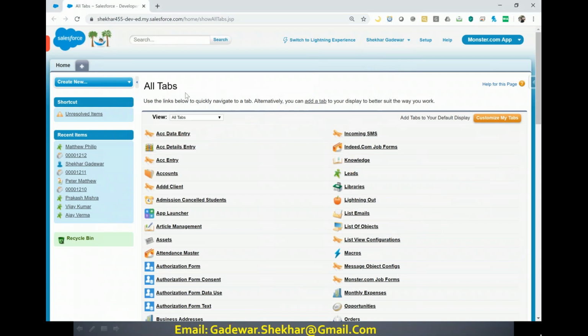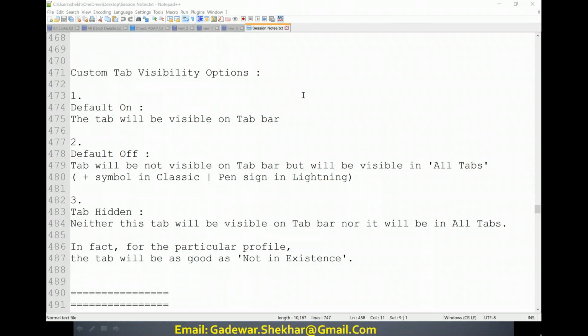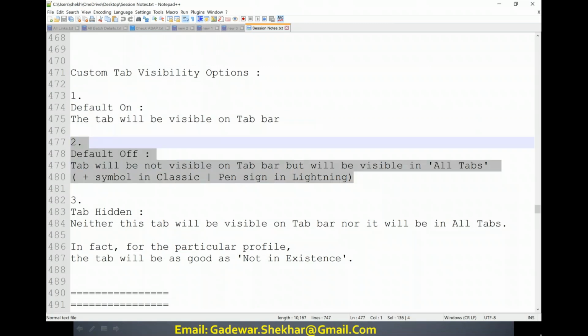Okay. So now let me tell you whatever I told one more time in the format of notes, and pay attention. Right now we have discussed the custom tab visibility option, in which we understood that if you select default on, then the tab will be visible on the tab bar. If you select default off, the tab will not be visible on the tab bar, but it will be visible in all tabs.